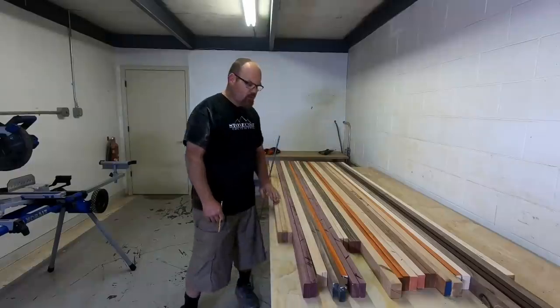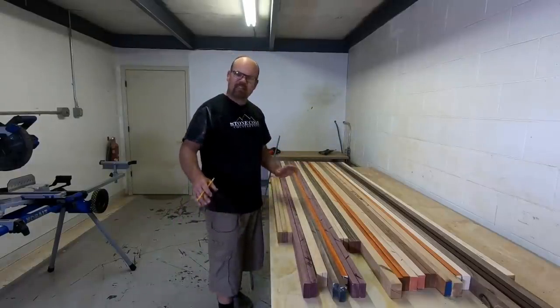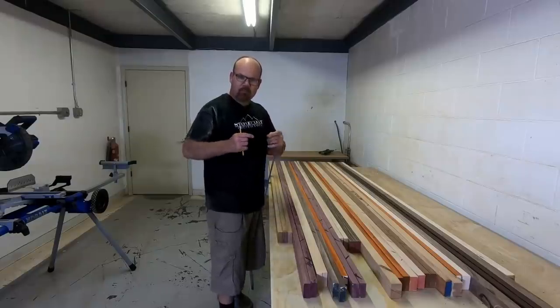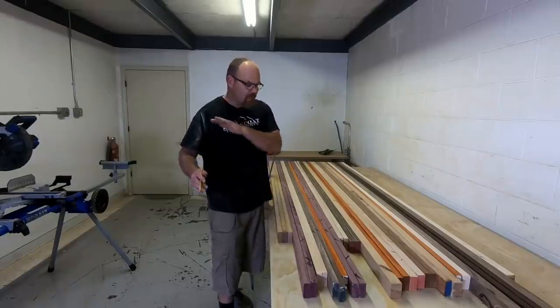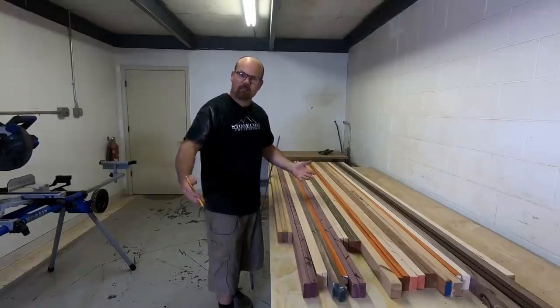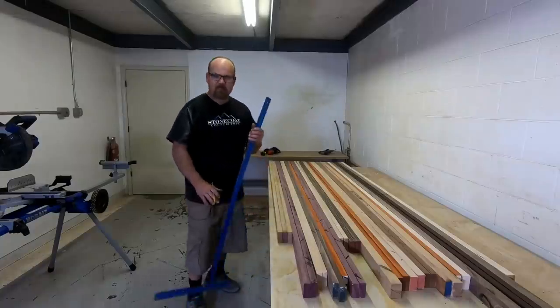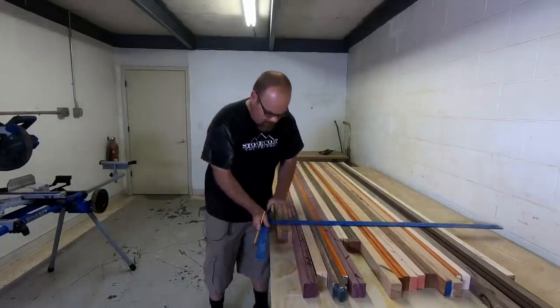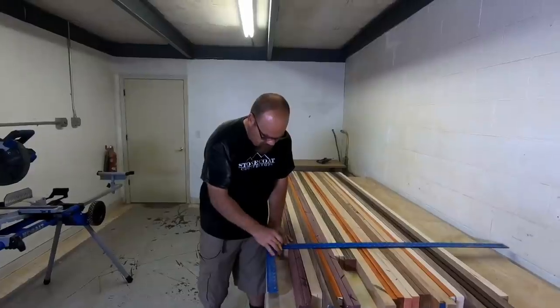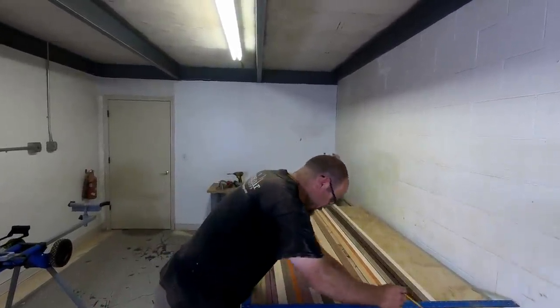Now what we're gonna do is cut them to length roughly, because when we get this all laminated together, it's not gonna be perfect. You'll have pieces that protrude further than the others. We'll rip that as one piece, but right now we're just gonna get it close so we're not wasting a bunch of epoxy when we laminate this together. So I just got my simple T-square. We're gonna set that up here. We'll go to our shortest points, which are right here, and I'm just gonna give myself a mark so we can cut this on the chop saw.